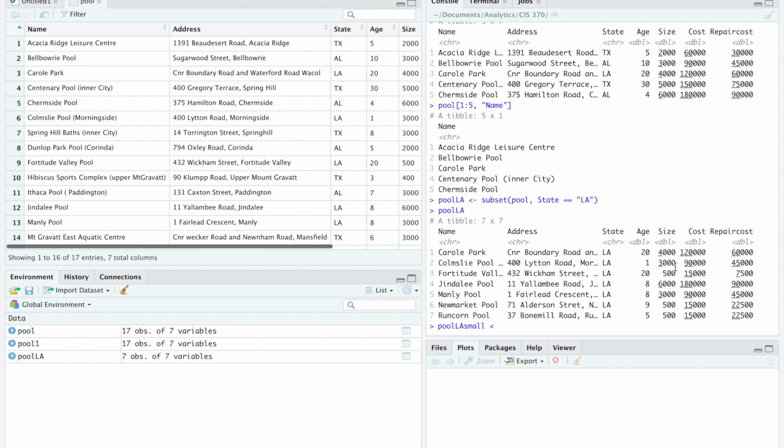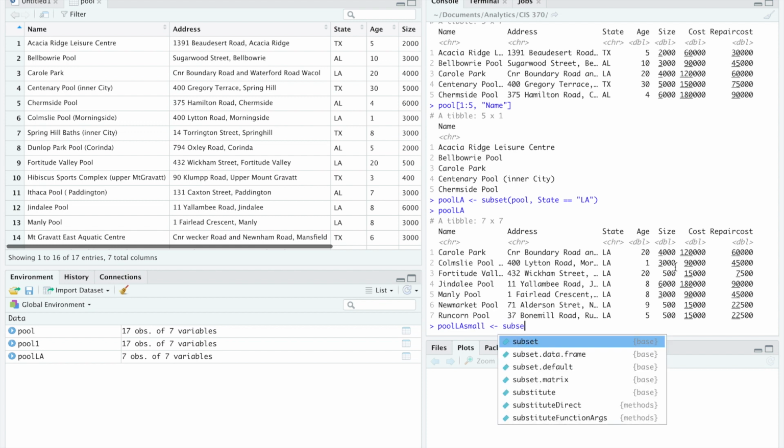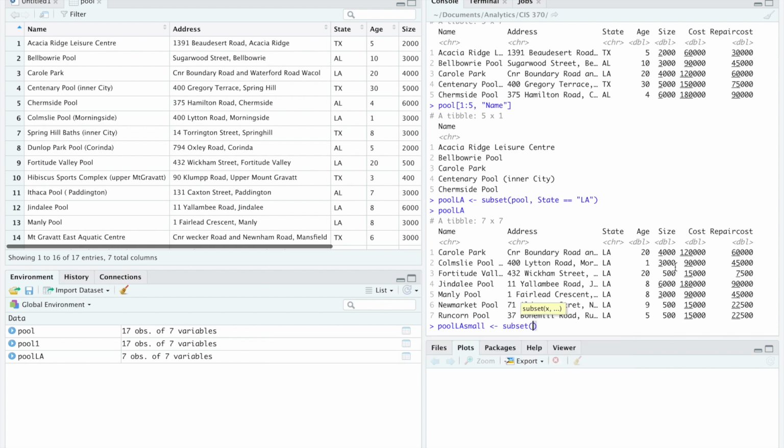And the value of that will be assigned from the subset of pool coming from pool LA, coming from restricting the size to less than 3,000.